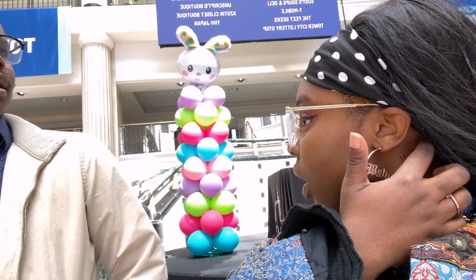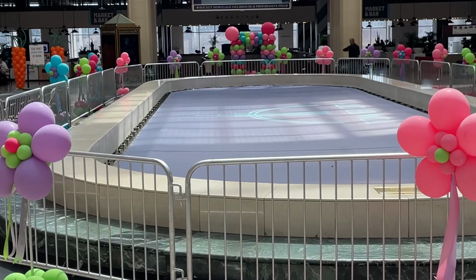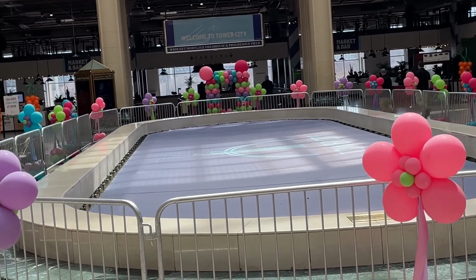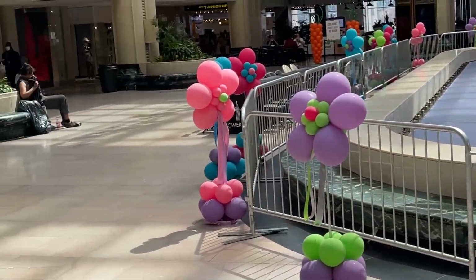Oh, for sure. I remember when this place first opened, or when they first opened the fountain over here. It used to always be tons of people. Yes, it used to always be full. And it was the first time I was told, hey, if you throw a coin in there and make a wish, it'll come true. Yes. It used to have fountain shows. They used to have them right here where it's now covered. It used to be just water and it would go to music and stuff.